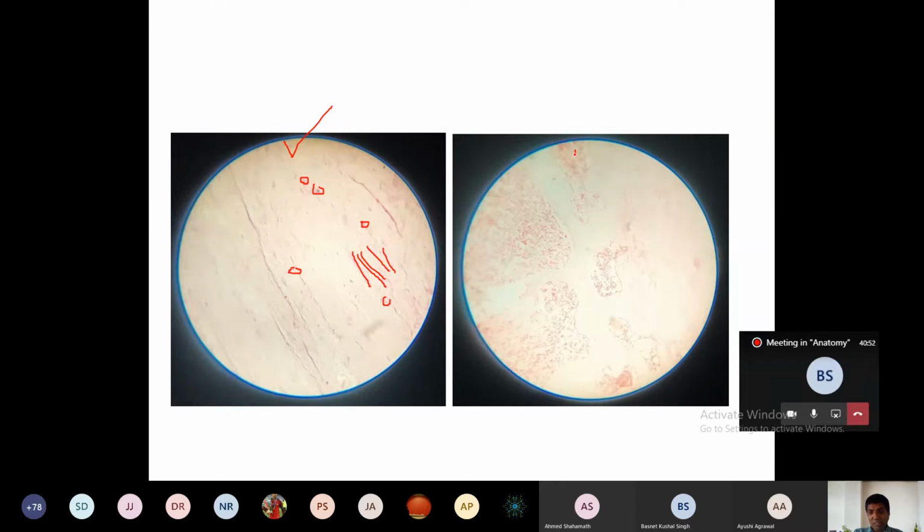Now another slide. This one is quite faded, but you have to identify this. This also can be given to you in the examination. This is the spongy bone. Here are the cardinal features you have to write. Spongy bone consists of trabeculae. See here, all these are the trabeculae of the spongy bone. In between the trabeculae, you'll find the bone marrow, and there is no Haversian system. In the bone marrow you can see blood cells, white blood cells, red blood cells, and even some adipose tissue. These are the things you can write here.